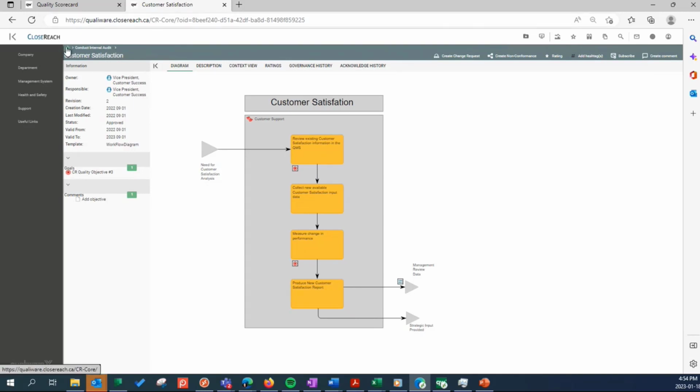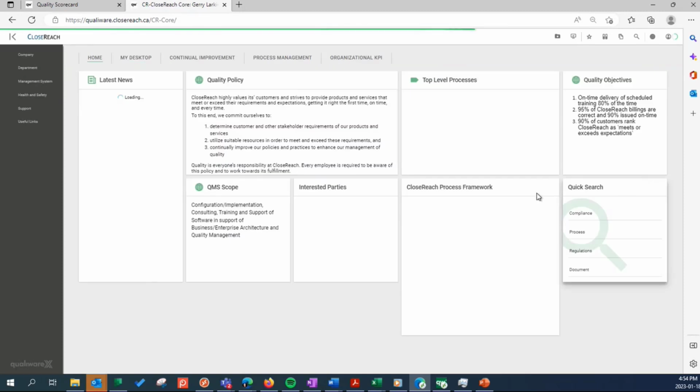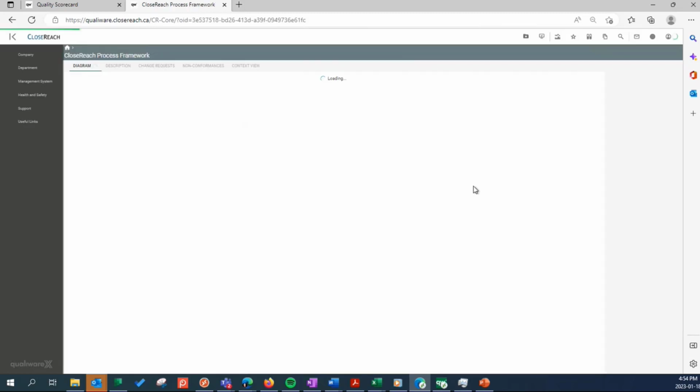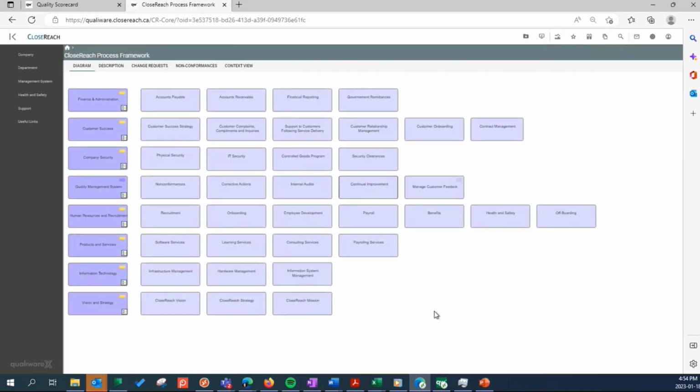And just one more feature that I wanted to mention was this process framework, which is actually an Archimate diagram that we built to make it easy for employees to find a process, depending on which department you want to look for your processes in.